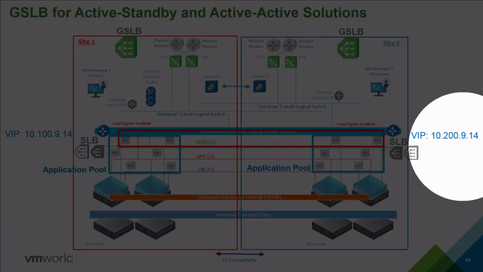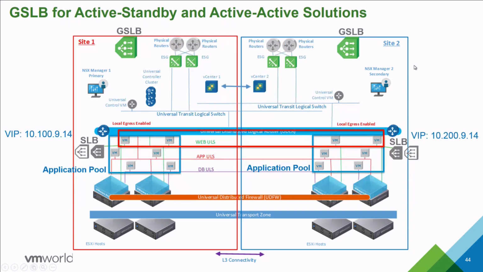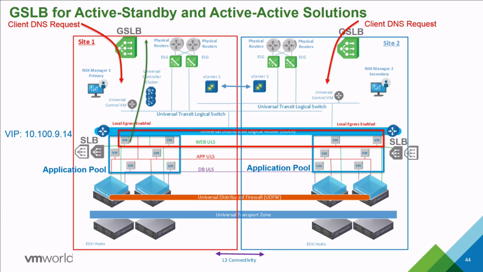So I have A records created in my DNS up here, the GSLB. So when a client connects from the region in site 1, again, this is based on my load balancing mechanism, I'm basing it on region here. When a client connects from the site 1 region, the WIP at site 1 is returned, and the egress and ingress will happen locally at site 1 because of that, okay? Now, at site 2, if a client comes in from that region, the WIP at site 2 is returned, and egress and ingress will, in return, be handled there locally, okay?